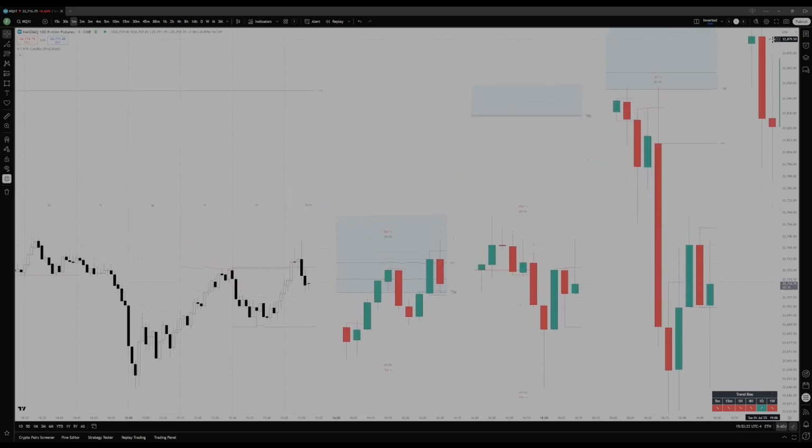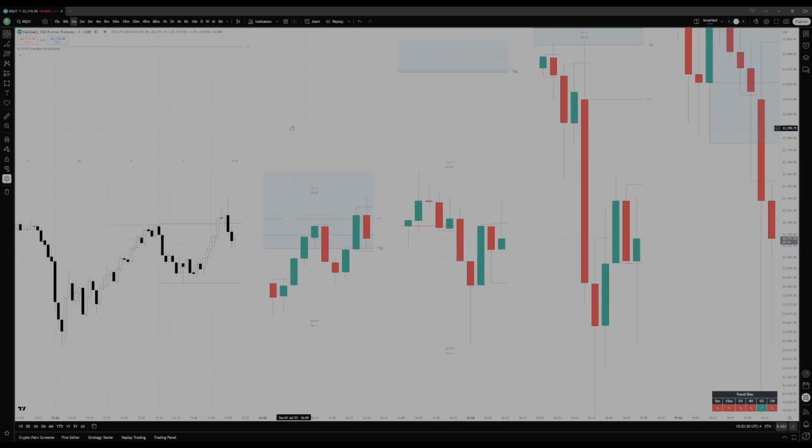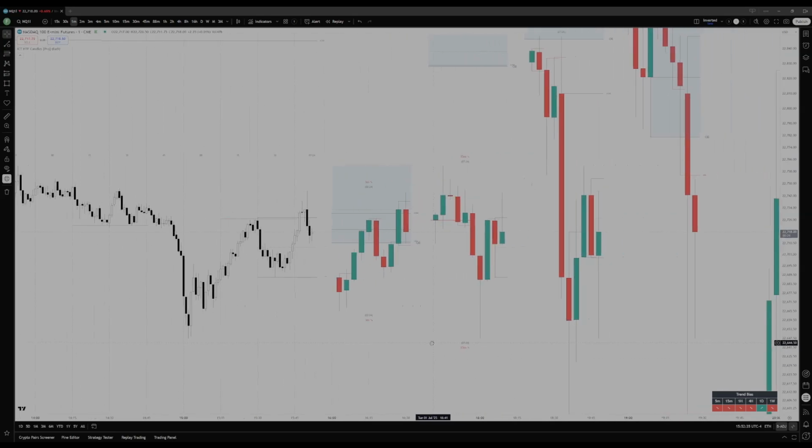It will show the CISD both on the higher time frame and candle as well. And again, we'll look at that when we get to the chart settings. But it's important to understand that CISD is not every single candle. The indicator will calculate the highest or lowest CISD. That's the point where price action is most likely to reverse.